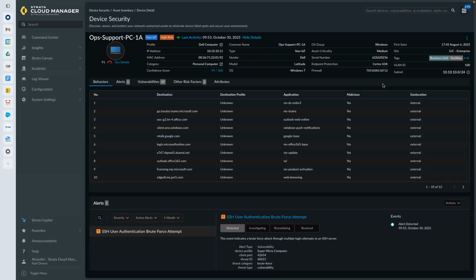Device security has detected network traffic and integration for Cortex XDR endpoint protection. And looking at the behaviors, we can clearly see that this PC is using productivity applications like Office 365 and Teams.